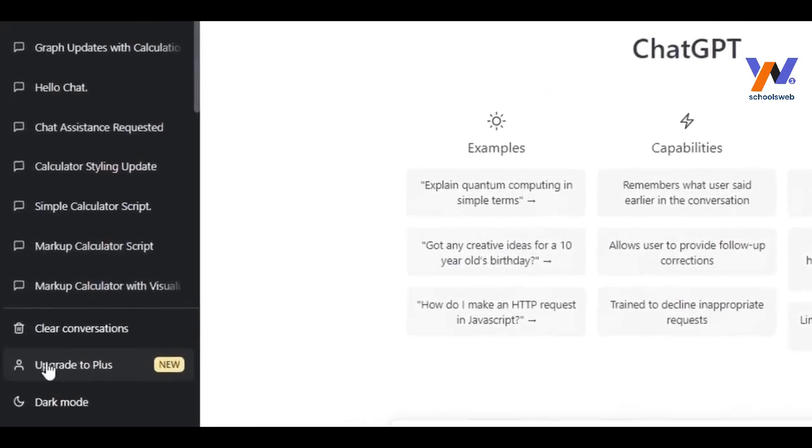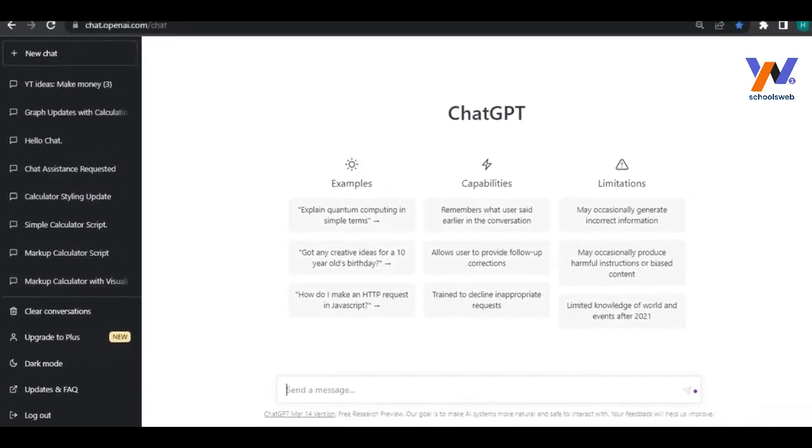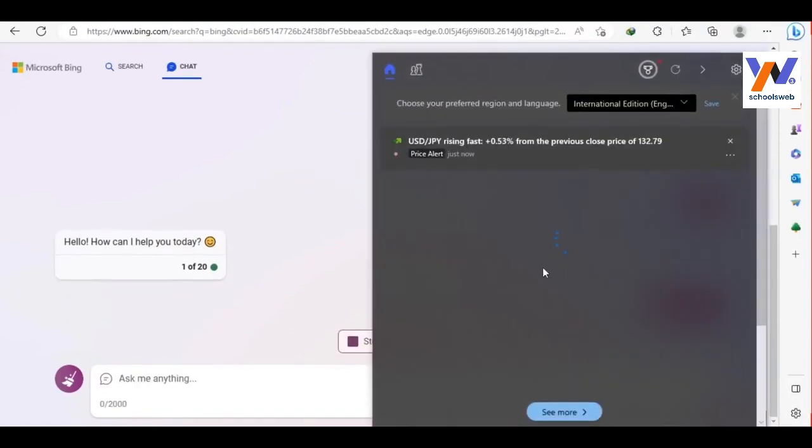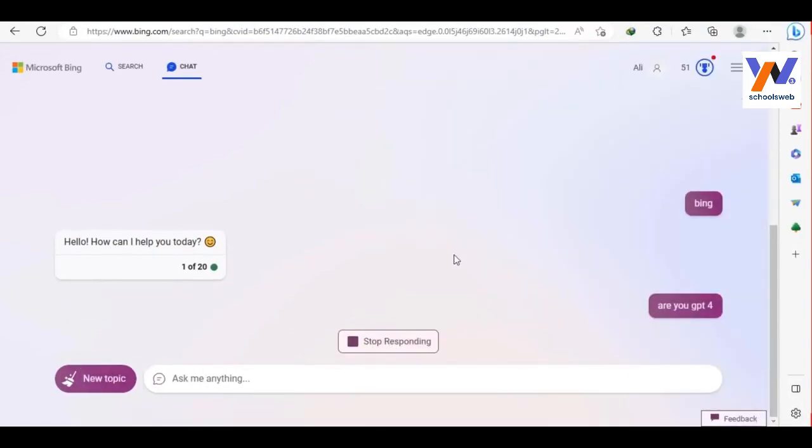Everybody wants to use GPT-4, but it's only available in the premium plan. And most of the people are using Bing Chat to use GPT-4, but Bing Chat also has some limitations. And what's the solution? Yes, there is a solution. There is another method how you can access GPT-4 for completely free.